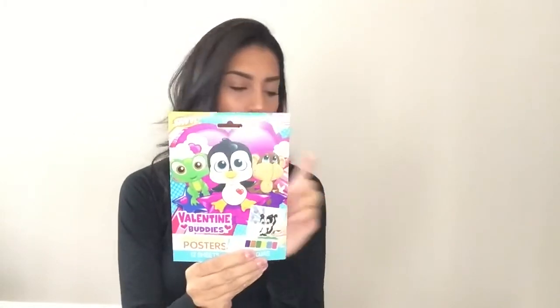The next few things are Valentine's items for the kids. I bought them each a balloon — a princess one for my daughter and a Paw Patrol one for my son. I also bought bags to put their gifts in, and each a stuffed plush toy: a ladybug for my daughter and a monkey with velcro for my son. I also bought my son a Valentine's magic paint poster — I got one for my daughter too but it fell out of the bag. And they each will get chocolates: a pink box for my daughter and an emoji one for my son, since he's in love with emojis right now.